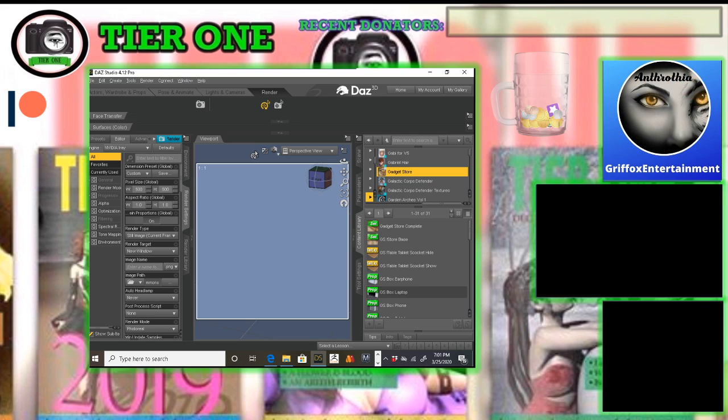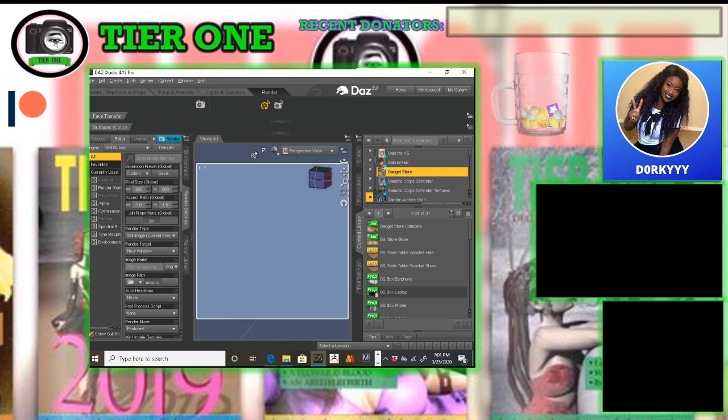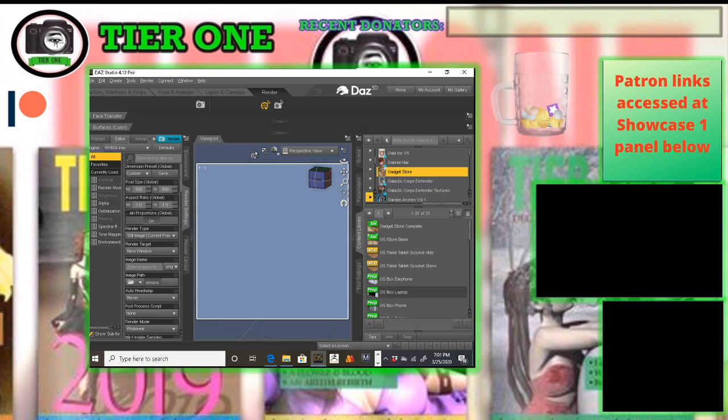You can also render in 3Delight or something to that effect, but you get better quality in iRay. I only just figured out how to use iRay, not even within 2 months. For the longest time, I've been using 3Delight. But here we are in iRay, and the settings I set under there.